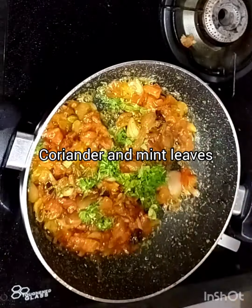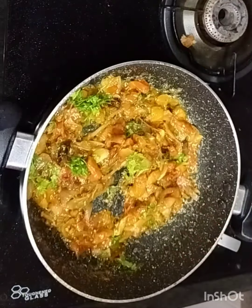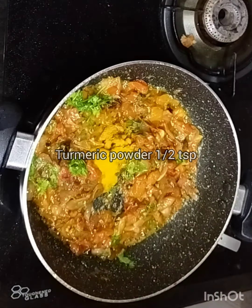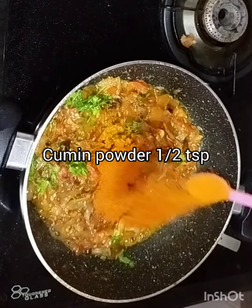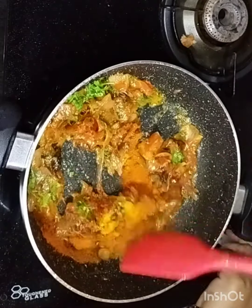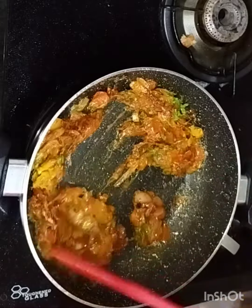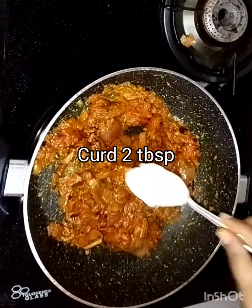Now we'll add very few mint and coriander leaves. Add turmeric powder, chili powder, cumin powder and garam masala. Mix them all well.